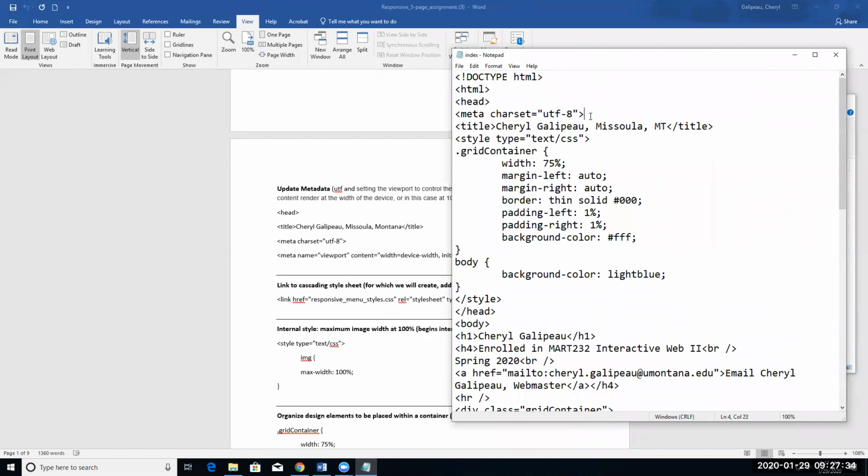Remember that was the XHTML strict 1.0 DocType requirement. So meta charset equals, within our quotes, lowercase UTF-8. Make sure that you have the opening and closing quotes. Okay, it does not have to be self-closing.